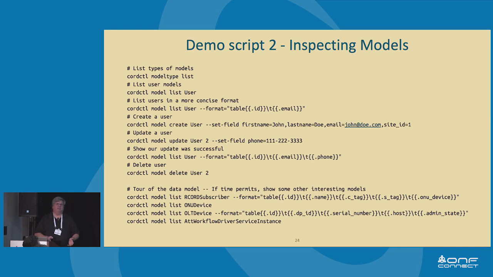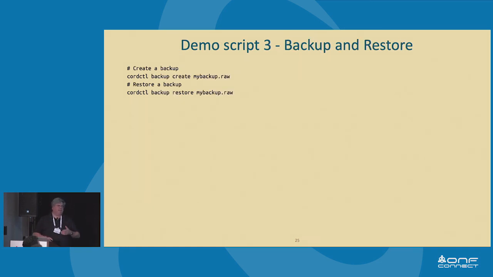And you can do this for any model that XOS knows about. So both the core models and the various service-specific models like RCord subscribers and ONU devices, all the ones I showed you in the Volt service, you could go in and touch those. And then we also have an interface to backup and restore.